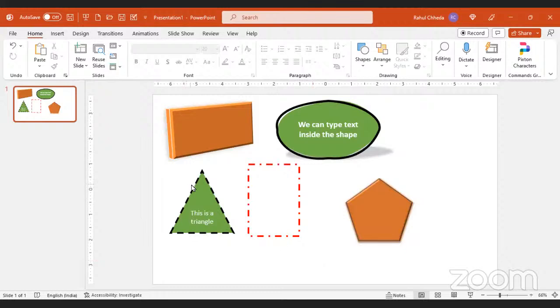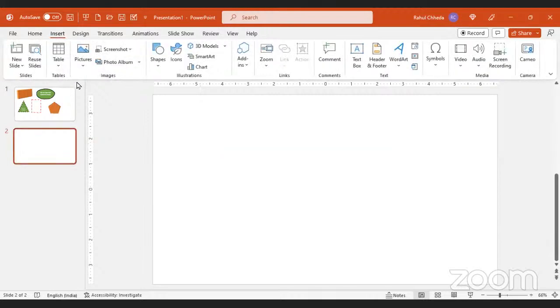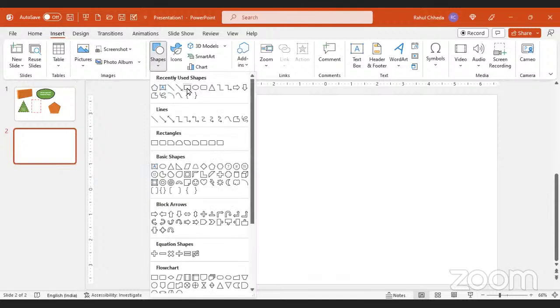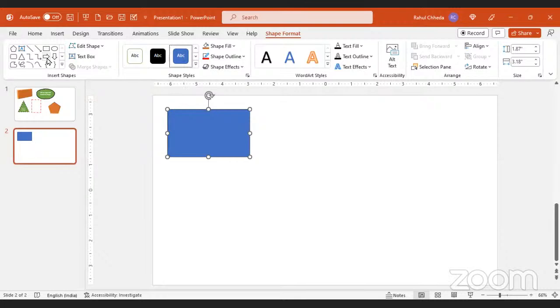So we have seen these shapes we have added here. I'll add one more blank slide here, and I'll add some more shapes. We'll see something very interesting about the shapes. So we go to insert and shapes, and I'll select a rectangle, draw the triangle, select the oval shape, draw that oval shape.